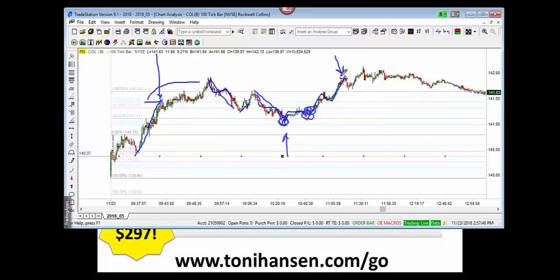Now, in this case, I took most of the position off here because it's a little bit slower momentum than over here. So even though I know, with this smaller move, there's still a chance it can go for a slightly higher high, the odds decrease that that's going to happen because this is an average move versus a stronger than average move. So it made the probability of a higher high less than it did over here.